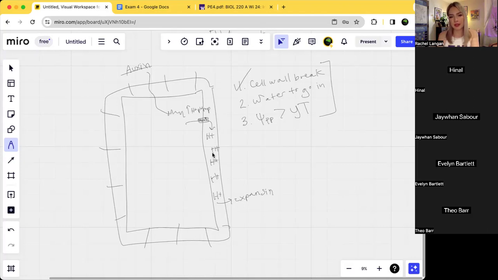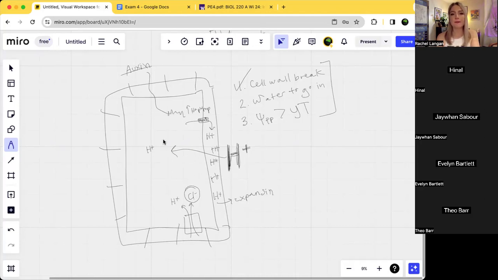So by pumping all these hydrogens out, we've created a huge gradient for hydrogen. It's really high hydrogen in the cell wall and really low hydrogen inside the cell. So the ECG, the electrochemical gradient of hydrogen, is pointed inward. So we have some symporters that utilize the movement of hydrogen down its concentration gradient through the channel to move chloride against its concentration gradient into the cell. So we increase chloride, and that's increasing the solute concentration.